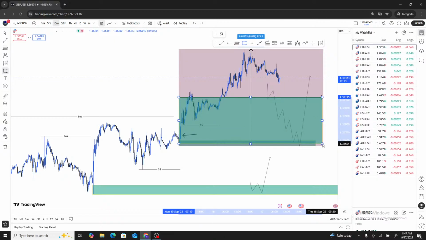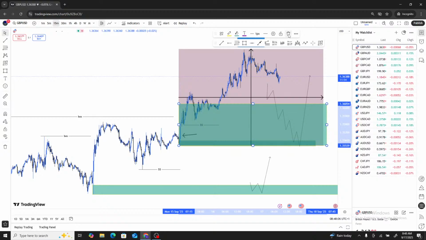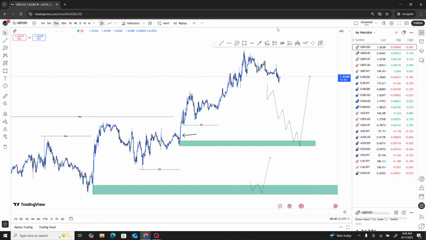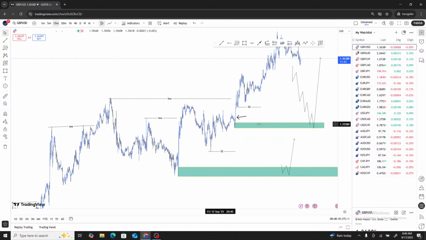So once price starts entering here, you can start looking for levels where you can buy from, and those levels must be from an order block or another block that has an imbalance. As you can see, we still have an imbalance in there. So we just hope for price to fall down, get into this other block and react, give us a confirmation entry, and we take price to the upside. That is it for GBP USD. Nothing much. Everything about GBP USD was said yesterday in the live stream.